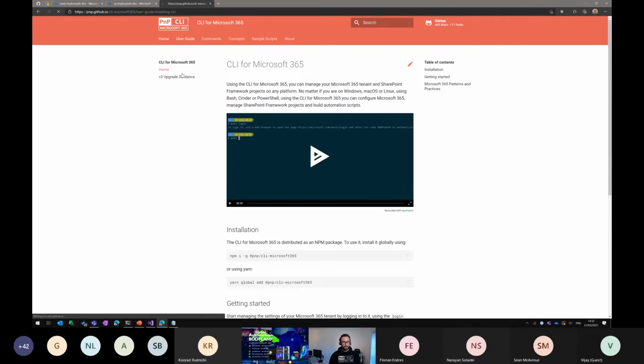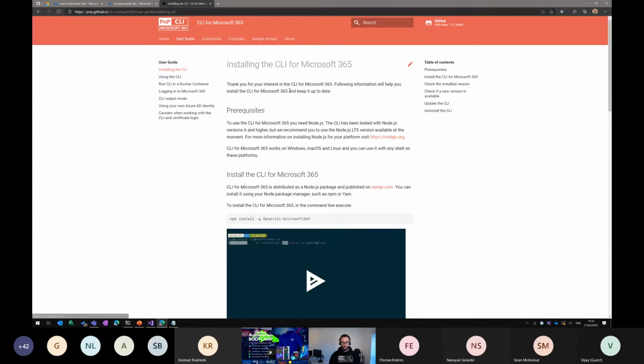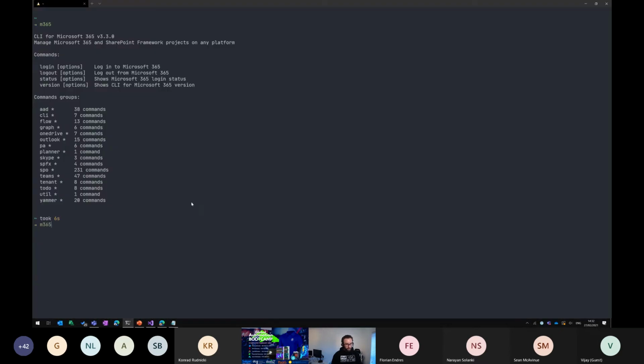So here we've got all the information of how to install it, how to use it. Please take a look if it interests you. I'm just going to show you how quickly we can just log in and grant a scope to our managed identity. So one of the commands that we provide is this Azure Active Directory command for app role assignments.